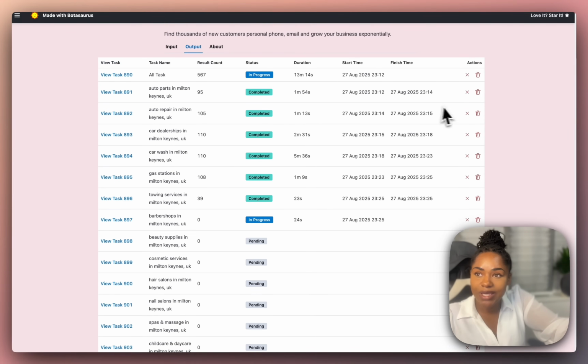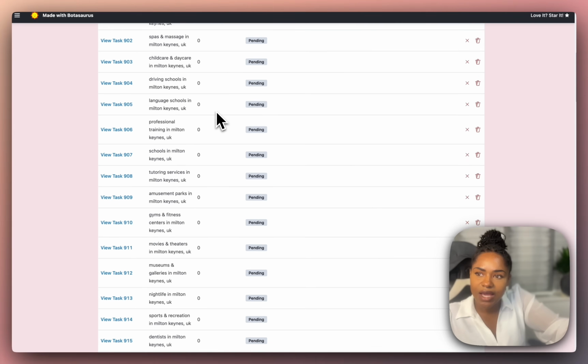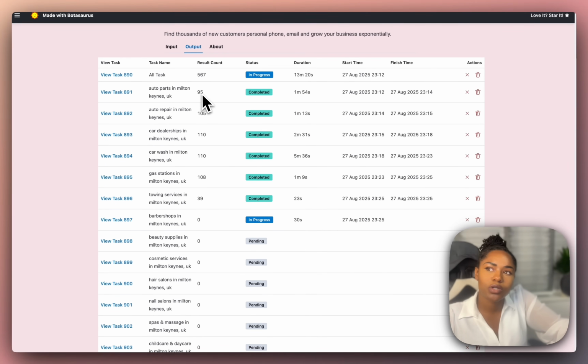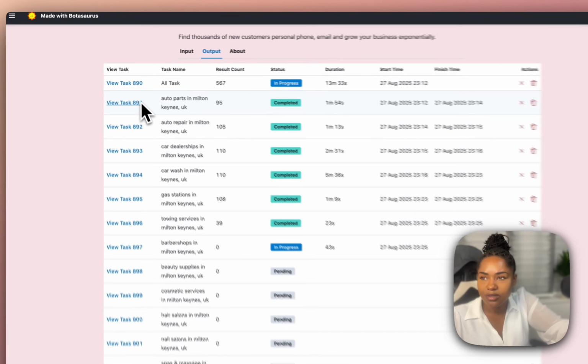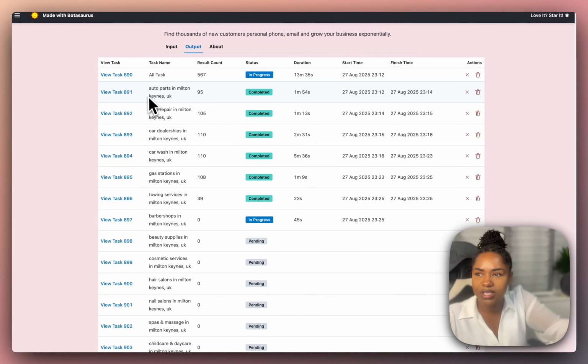So we can actually go in and do these one by one because there's going to be thousands at the end of this scrape. I wouldn't want to import that CSV with thousands of businesses. It's going to take forever. So I would more than likely go in and do each at a time, which kind of makes more sense because they're organized. I know what's going on with each of them. So I'll do that now.